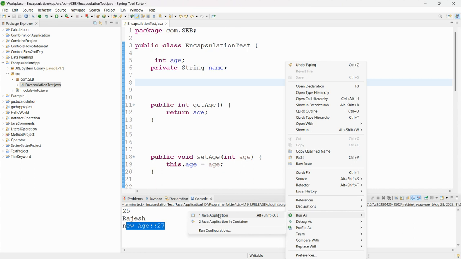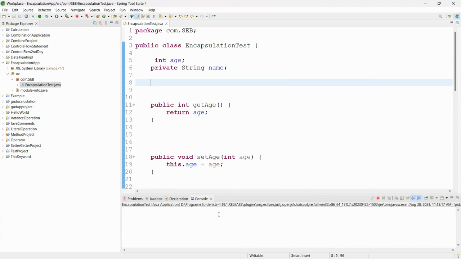So declaring all the fields private means that is strong encapsulation. At least one field as non-private, okay, non-private means if you remove the private keyword, then it is called weak encapsulation. Weak encapsulation and strong encapsulation matter when you're implementing real-world programs more and more.